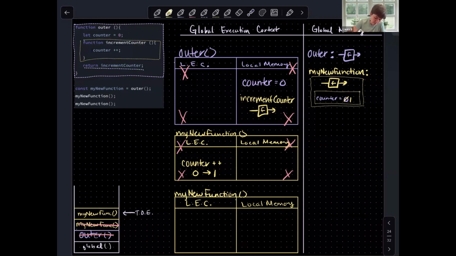So JavaScript needs to evaluate this, needs to execute this and determine what it is. The first thing it's going to do is look for the data associated with the label counter. The first place it's going to look is its local memory, but it is not going to find it here. Where's the next place it's going to look? The next place it's going to look is its closure. Does it find the label here? Yes, it does. What is the value of that label? It's currently 1. So what is 1 plus 1? We're going to increment this by 1 to 2.